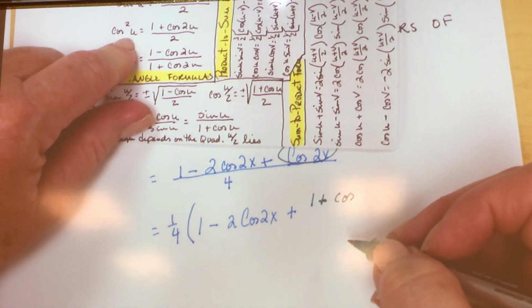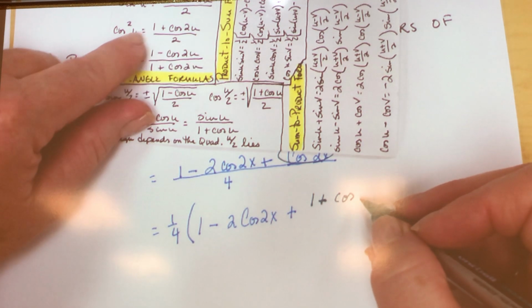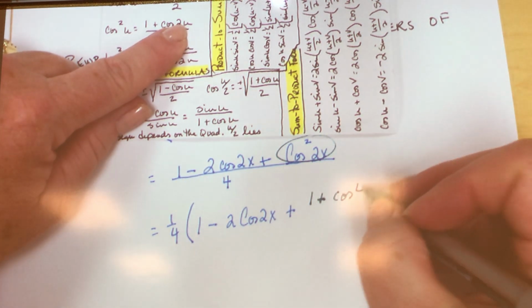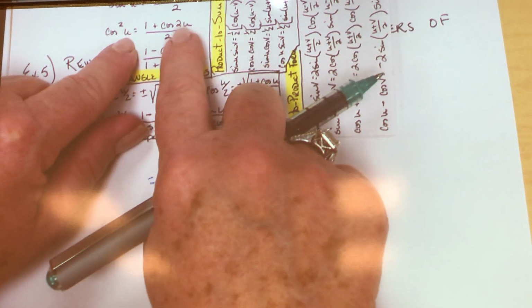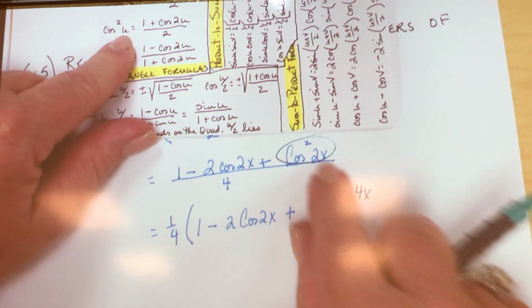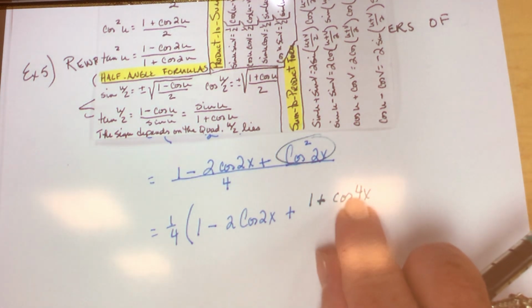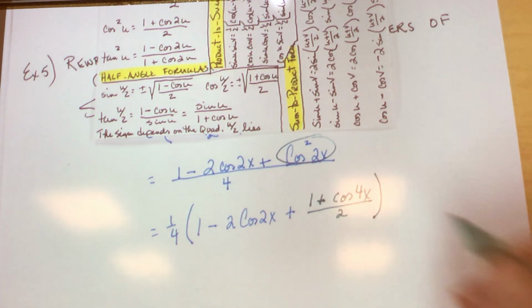This is a U, people, and this says 2 times that angle. So what's this gonna be? 2x. What is 2 times that angle? 2x. I guess 4. Yes. Do you see what I'm saying? Look at your formula, people. This is a 1U and this is a 2 times that. So this is a 2x, so when I multiply 2 by it, I get 4x. Are you with me? If it was just a U, it would have just been 2U. If it were just an x, it would have been a 2x. But it was a 2x already, so when I doubled it, it became a 4x. All over what? 2. 2.